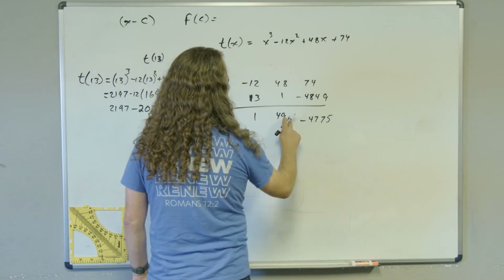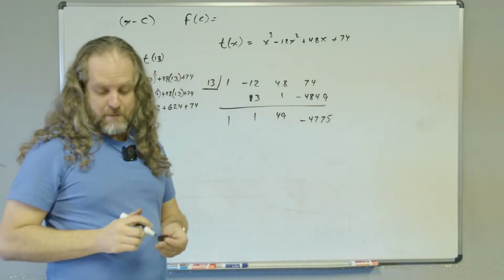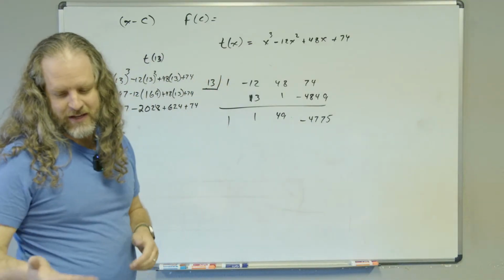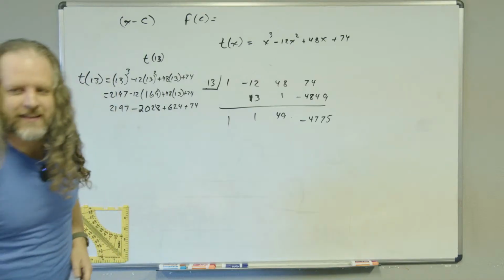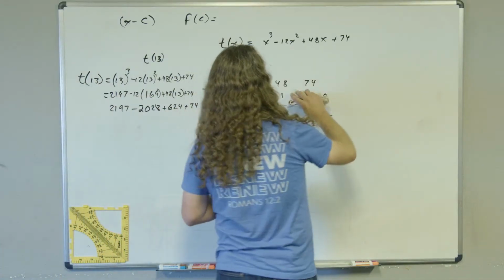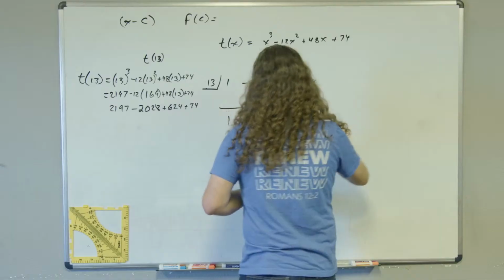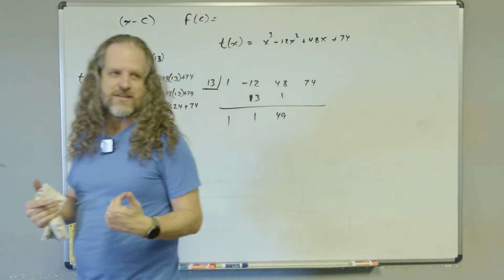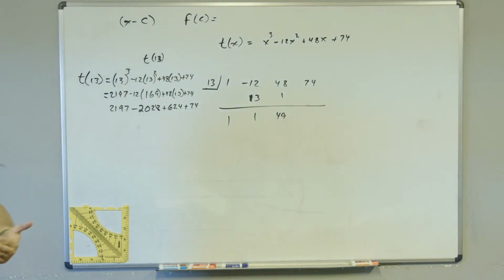In a minute when we do the factor theorem, you have to keep things straight in your brain. You do need to switch the sign because you're trying to factor it. But when you're using synthetic substitution, this is the only case where you do not switch the sign. You don't switch the sign in synthetic division. That's the key takeaway.